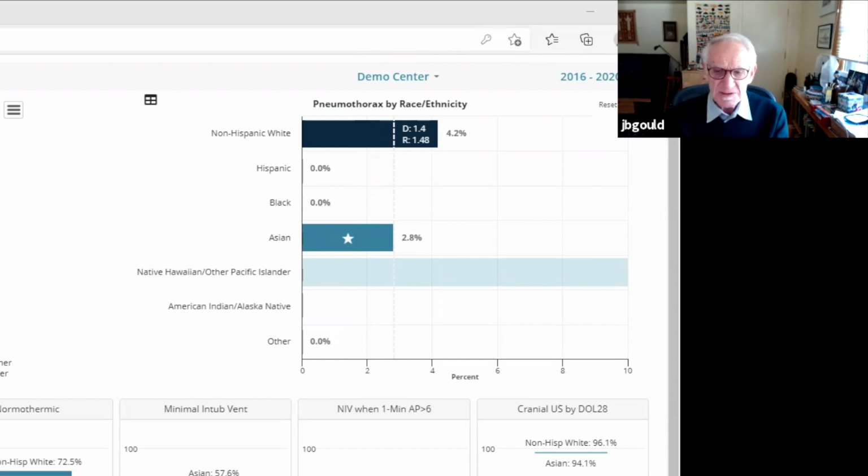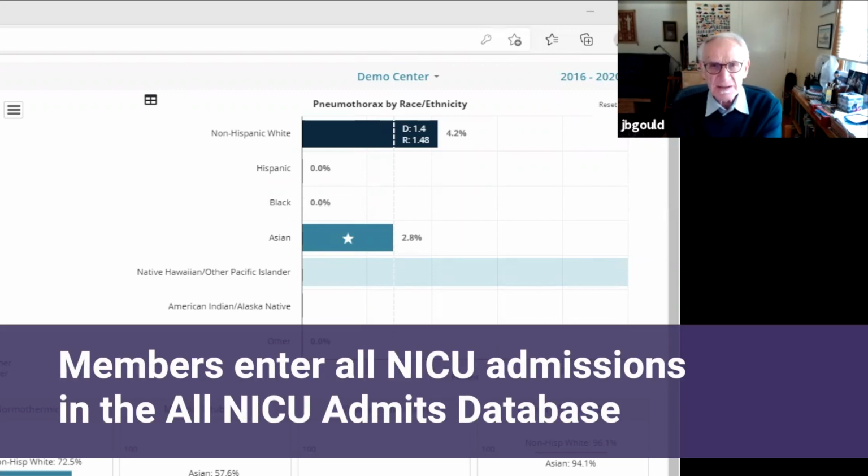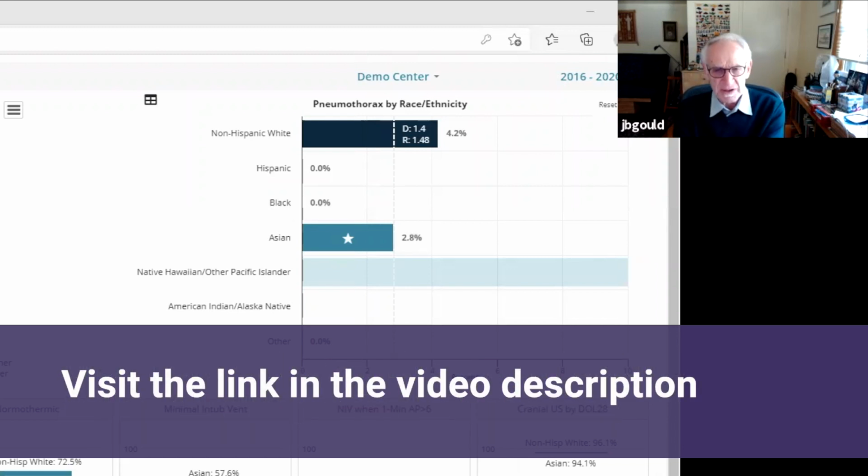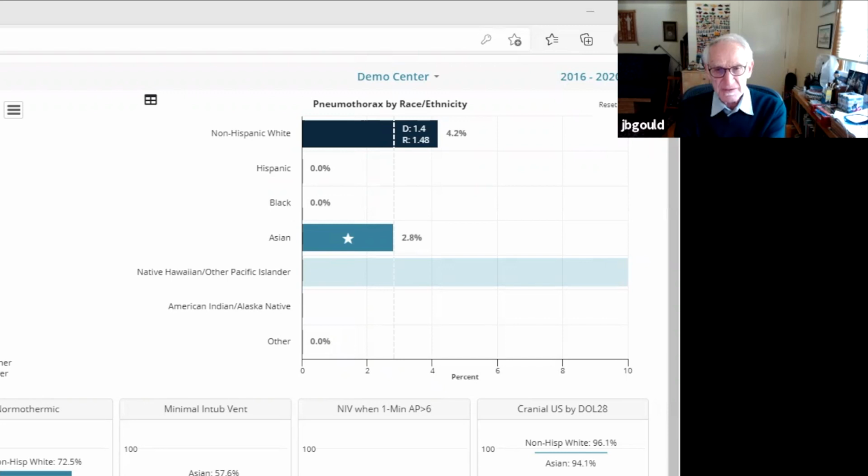Well, a couple of years ago, some of the CPQCC members really asked us if we could do an all baby data set that would give them at least some information on who they were taking care of and how much work they were putting in for these infants that aren't reported in the high-risk infant data set. What I'm going to do is try to demonstrate the focus boards that show you some of the important information that you can get from looking at this.